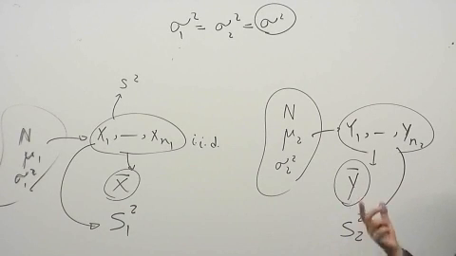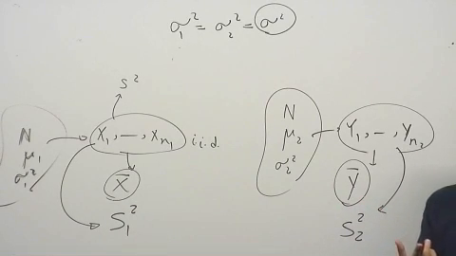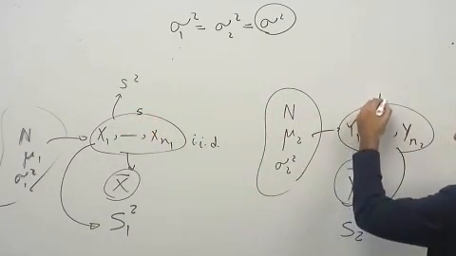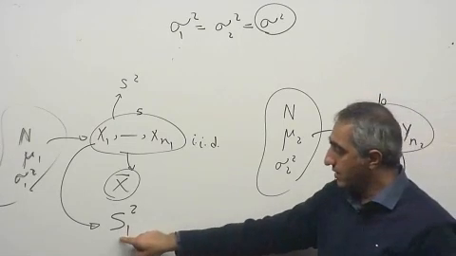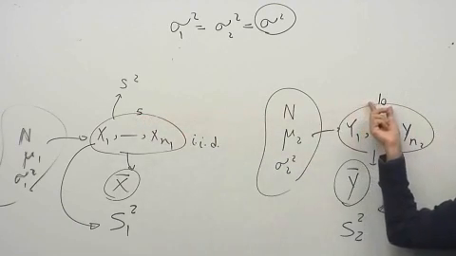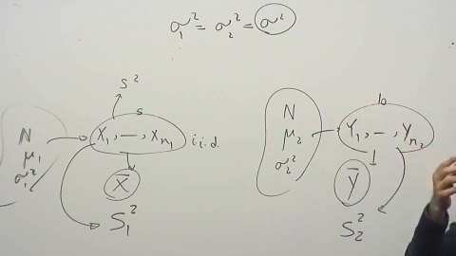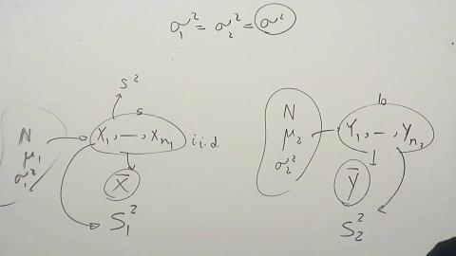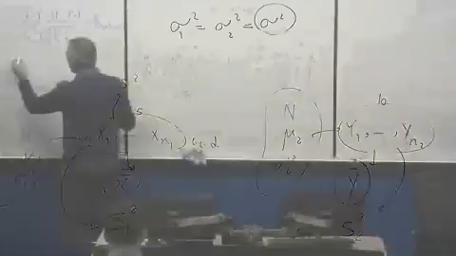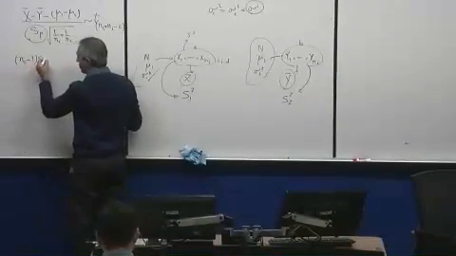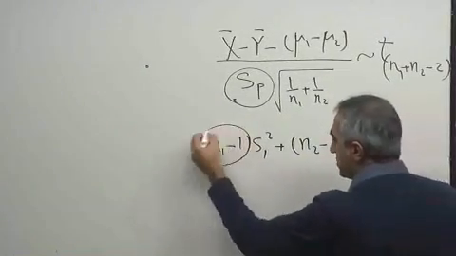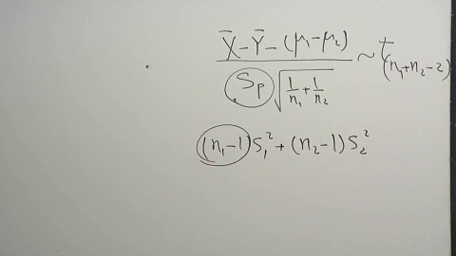How can I combine them? Using a weighted average. Because let's say I have 5 observations here, 10 observations here. The variance I get here should be different from the variance I get here, because I'm using only 5 observations here and 10 observations there. So I need to use the sample size as weight. That's why, let me write it down, I use a weighted average of these two, and I use sample size minus 1 as the weight.